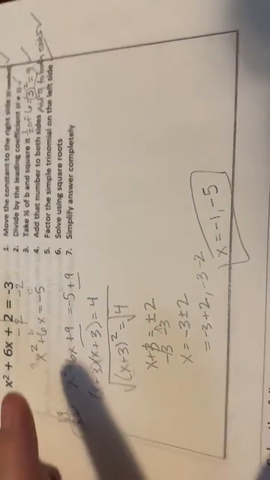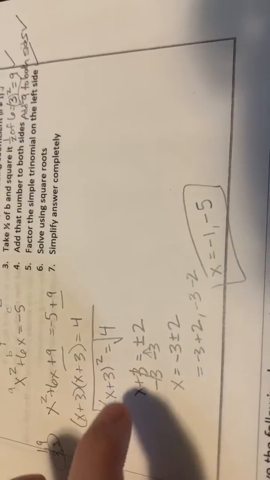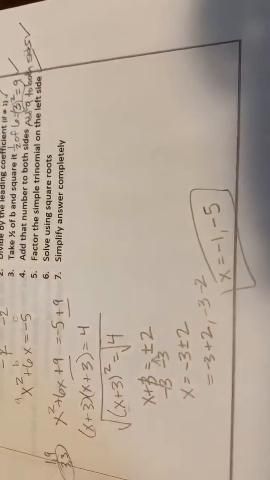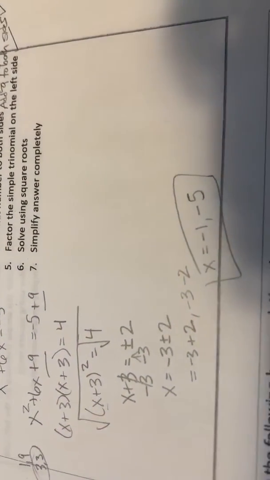So hopefully you can see the process is pretty repetitive. Once you get the setup here, you add that number to both sides. This ends up being a double, so you write that squared. You always square root next, and then you always move the number next. It's very much the same.